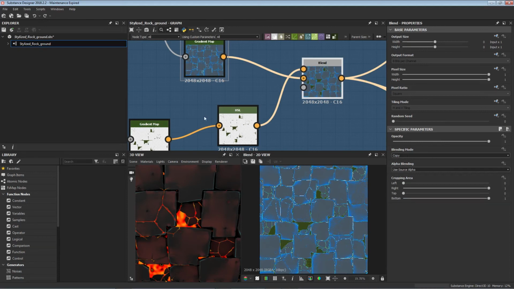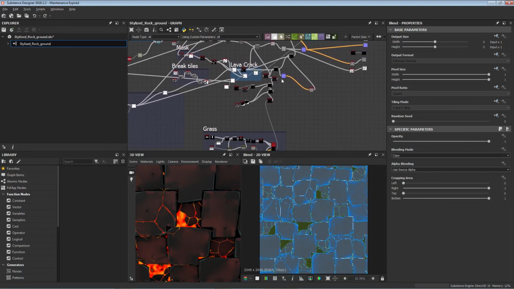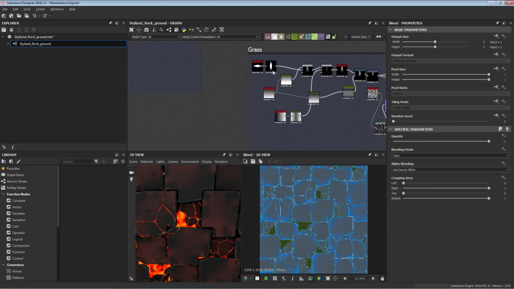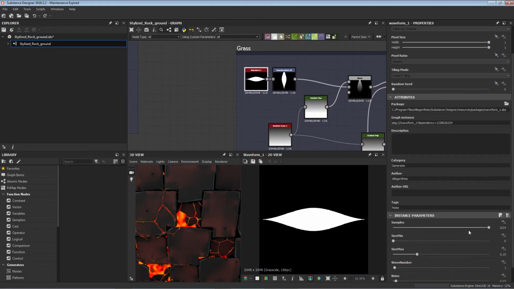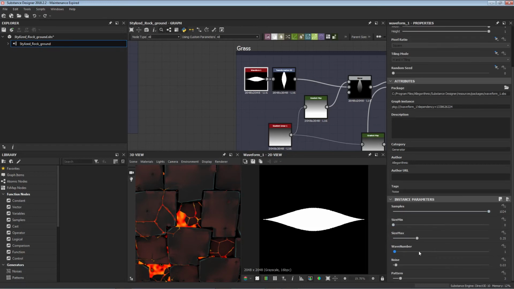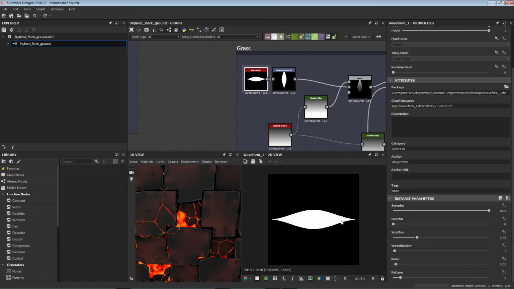Once you've got that, we can then move down to how to make the grass, and we can change it all there. Cool. So the grass, we start with a waveform 1. The samples is at 1024, size minimum 0, and then size max is 0.25, and then we've got a 1 for the wave number, and then the noise is at 0.03, and the pattern of 3. Now that will give us this shape here, and that will make up the bulk of that grass.